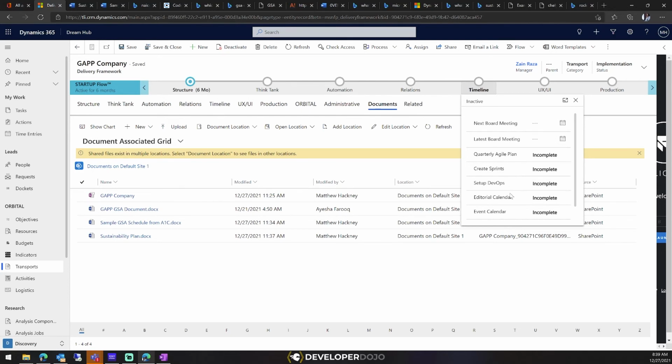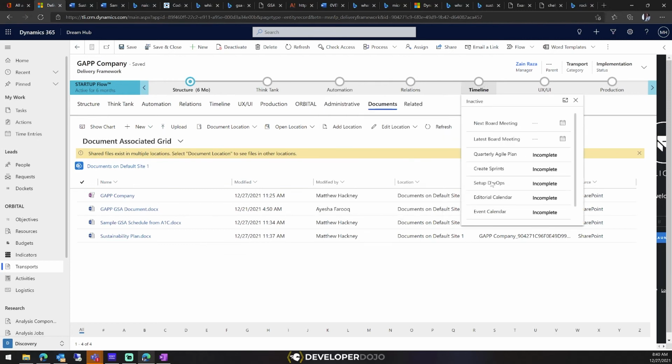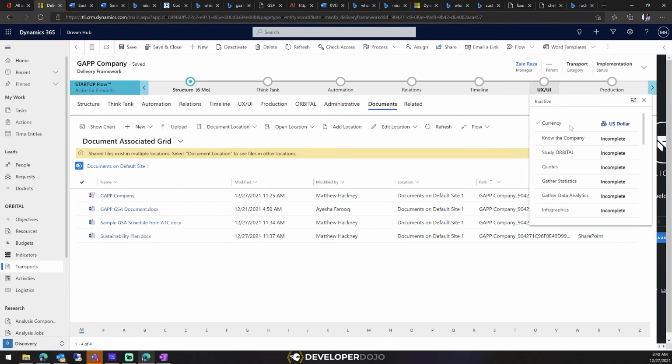And your company Gap in particular is a little unique in that you guys already started, and you started without a business plan. You started without the GSA schedule. Most companies can't do that. They have to get this stuff down first before they actually open. So you have some stuff ahead already, all the way down here in the timeline. You already have DevOps done. Even the UX UI, I think you guys have a beautiful website already.